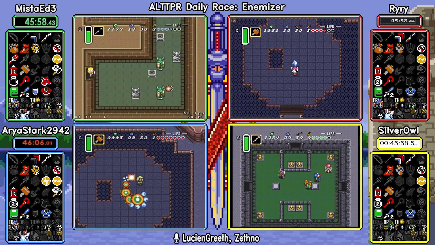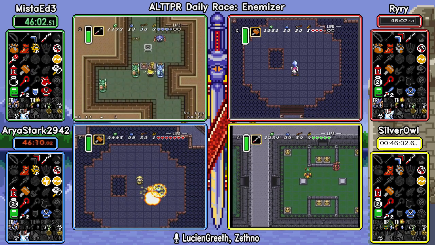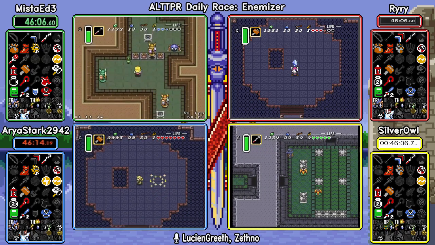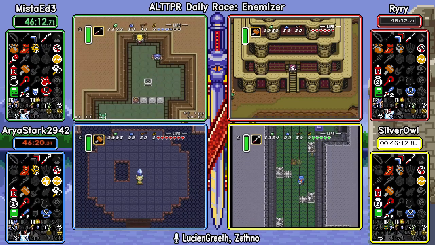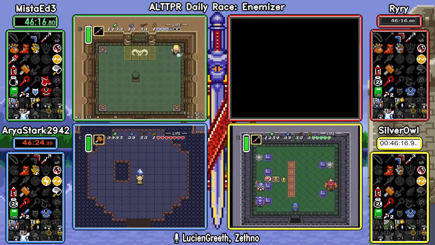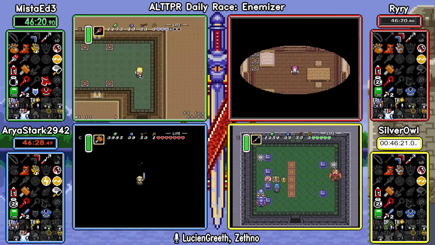Okay. And to people that want to learn, there is a tournament every year that is hosted for newer runners where you get a little bit of help. Some of the more experienced runners will help you through your runs and teach you what to do. So if you're interested in learning, that is a good thing to keep an eye out for. Join the ALTTP Discord if you're interested, and you'll be forwarded along.